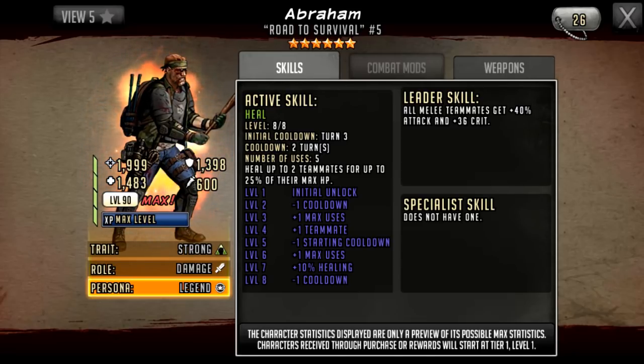It hasn't got anything like the other ones that are good, like actual stun actives, so could stun someone. I'm not sure how useful this heal is going to be. I've left it at 1 out of 8 on my character. Heal up to 2 teammates for up to 25% of their max HP.